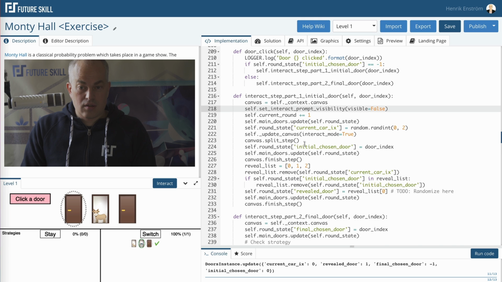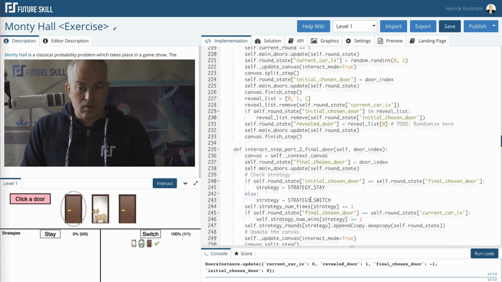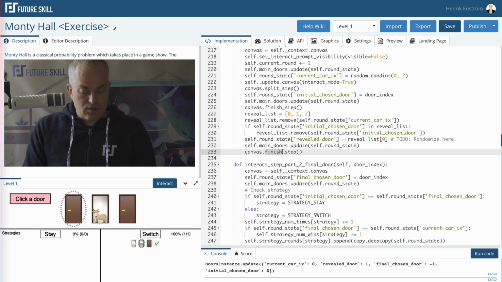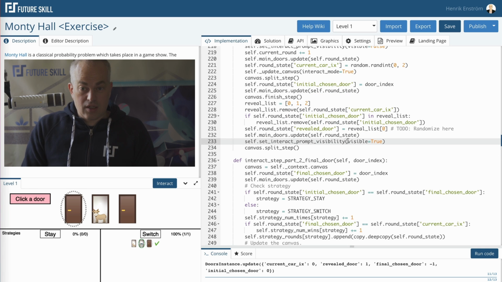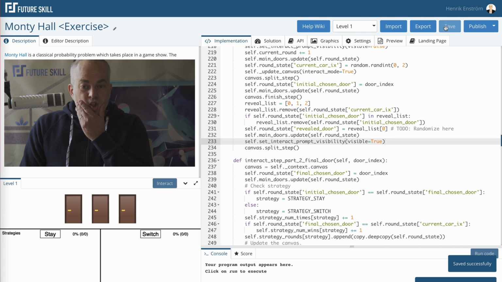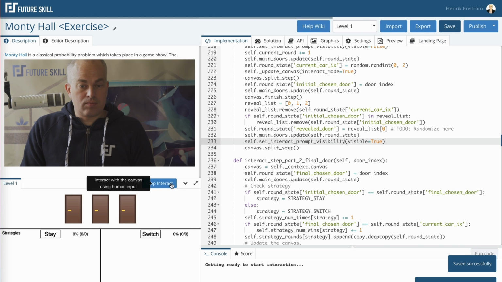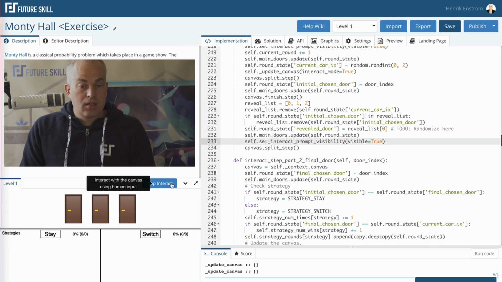I guess I'll do split step there instead. Maybe here we set it to true again. Does this make sense? So again, we won't have it at the beginning. That's my coffee machine turning off.